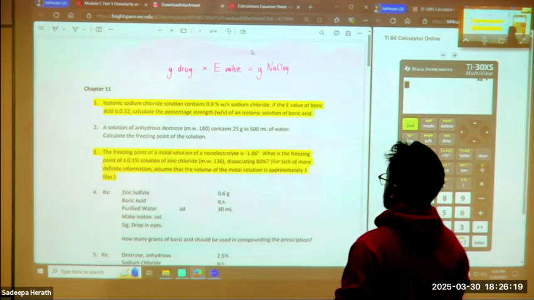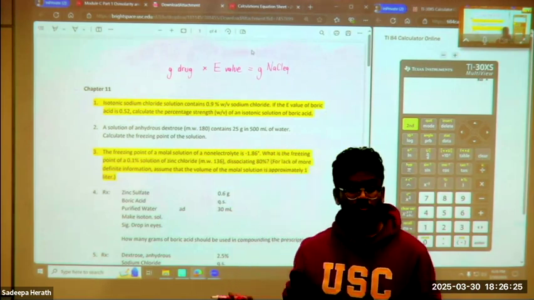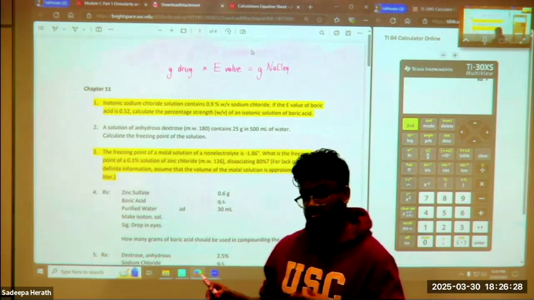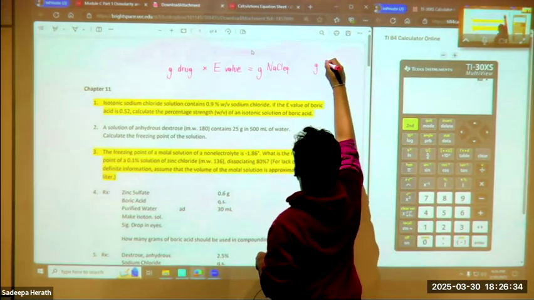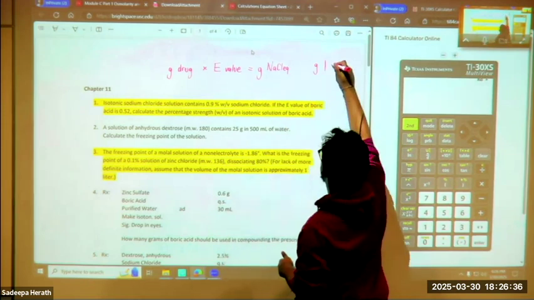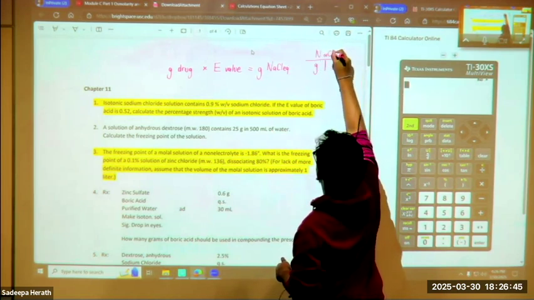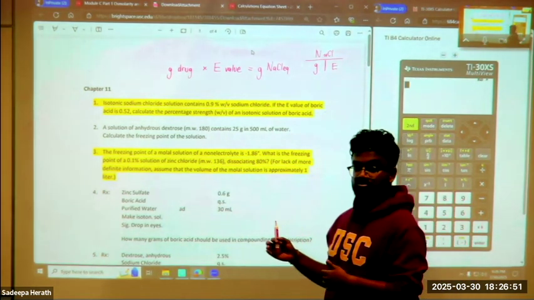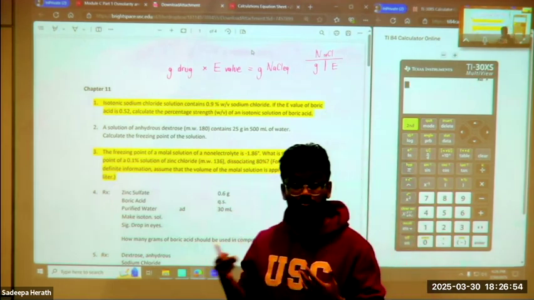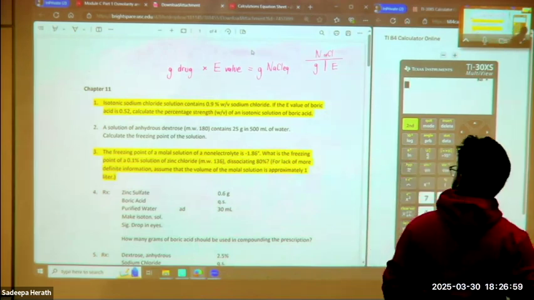All right. So I see this. A hint that I'll give to you guys is we can make another pyramid like we did with specific gravity. So I'll show that to you real quick. So grams of drug, you're multiplying that by the E value, right? So E to get an NaCl equivalent. And so that way you're able to visually see what you need to multiply or divide to get a certain answer, right? And that's going to apply to this question right now, actually.